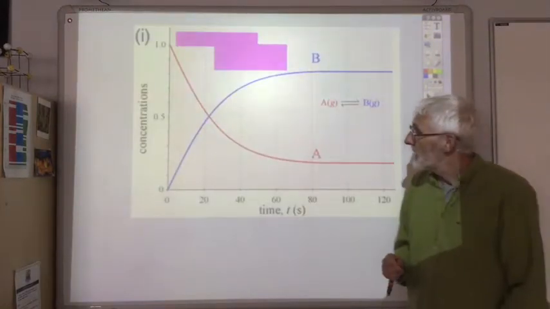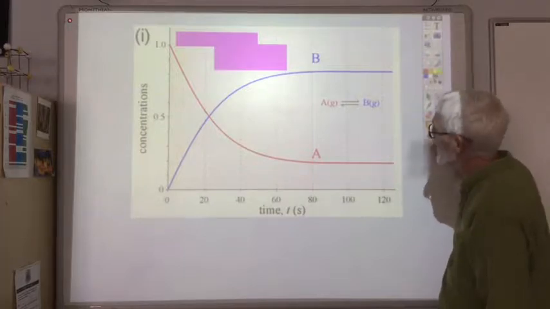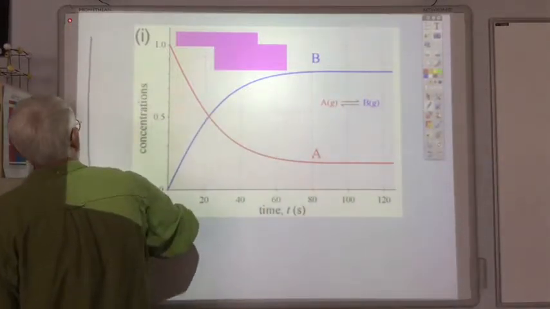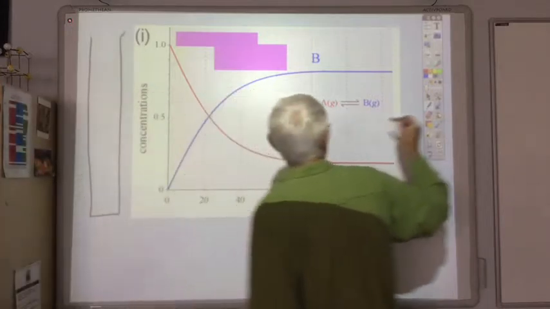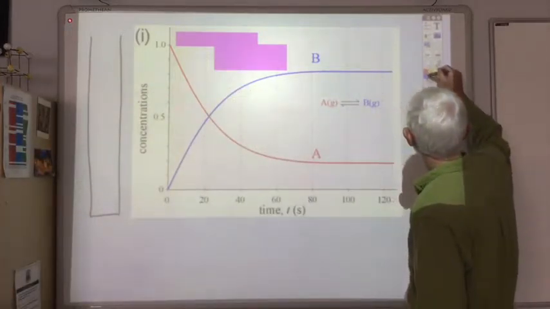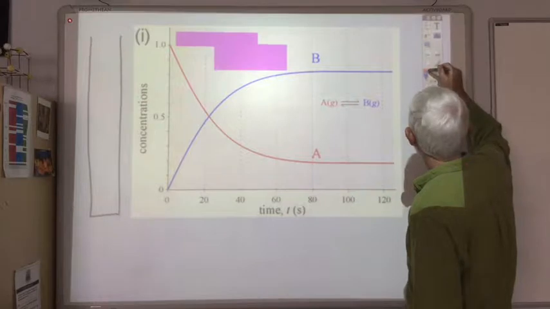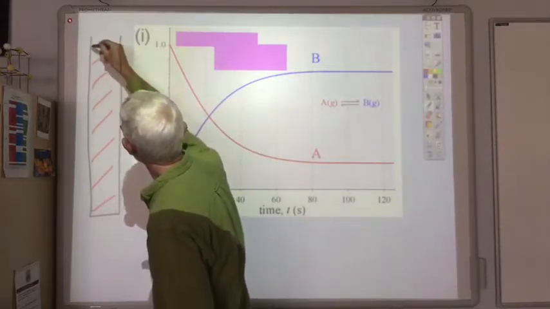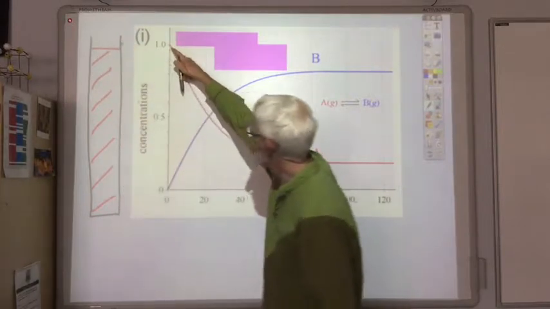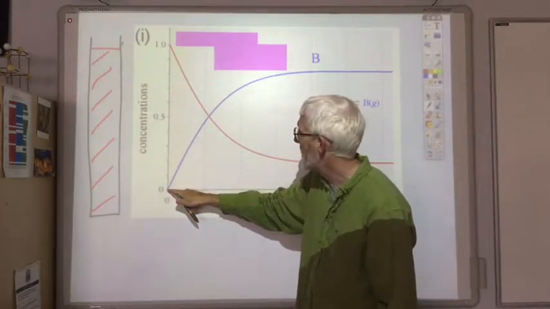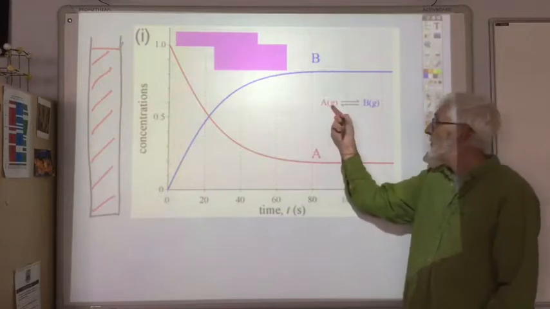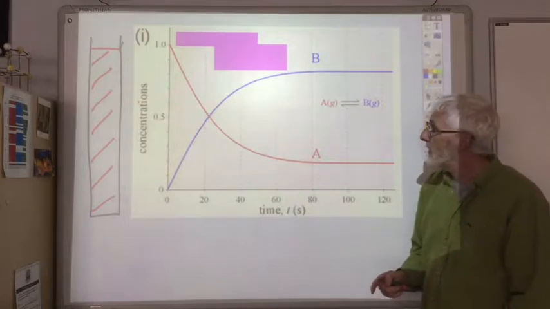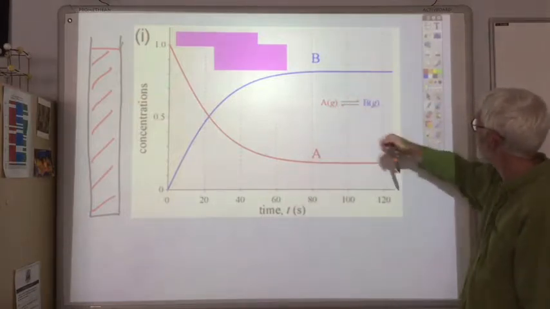So let's look at the situation. Imagine we start off and we've just got reactant A in our beaker. That's all reactant A, we've got none of B. So we're looking at a reversible reaction here between A and B. If we leave it for long enough, we eventually reach this stage here.